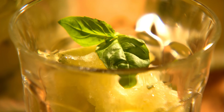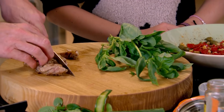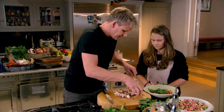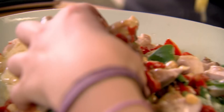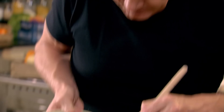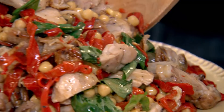With our granita and feta salad done and the griddled chicken beautifully charred, we can put the final touches to our main course. Look how juicy that is — with the basil, just tear the leaves in there. Start lifting the chicken up and putting it in the chickpeas. The heat of the chicken will infuse the basil because the chicken's nice and warm — it melts the basil and turns this salad into something really delicious.